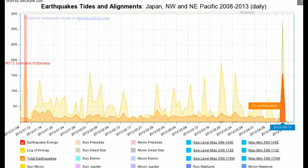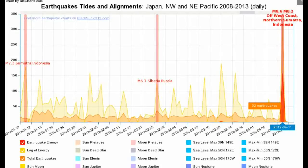The sequence began on January 10 with the Sumatra earthquake at magnitude 7.3. The most recent earthquakes are magnitude 8.6 and 8.2 west coast of northern Sumatra on April 11. Going halfway between the two, we've got the magnitude 6.7 in Russia. And between the Sumatra and the Siberian earthquake, we've got Vanuatu at 7.1. Between the Siberian and the second Sumatra earthquake, we've got Mexico at 7.4.